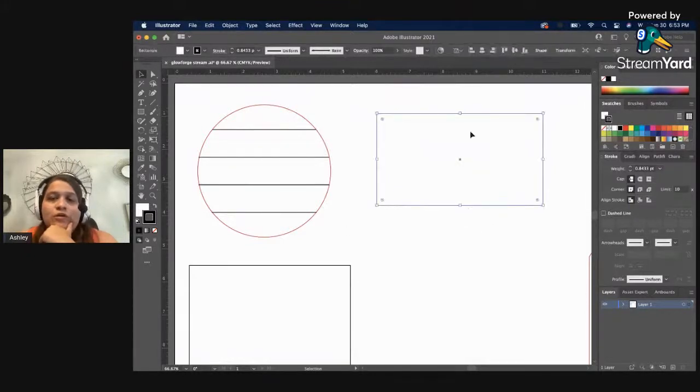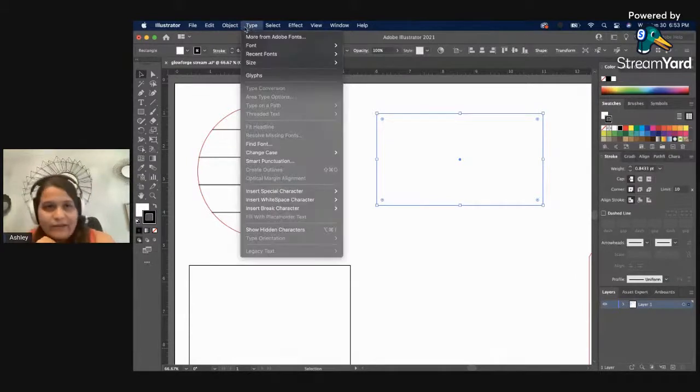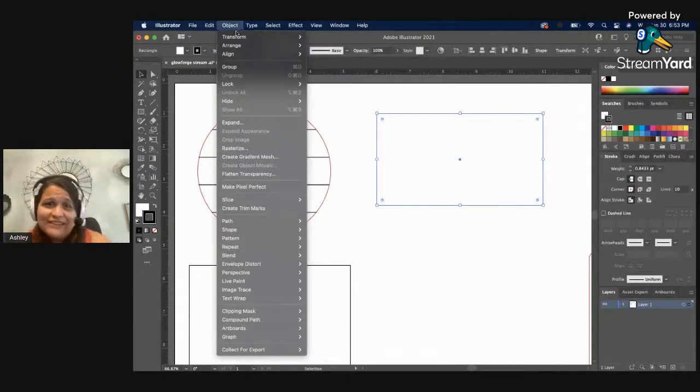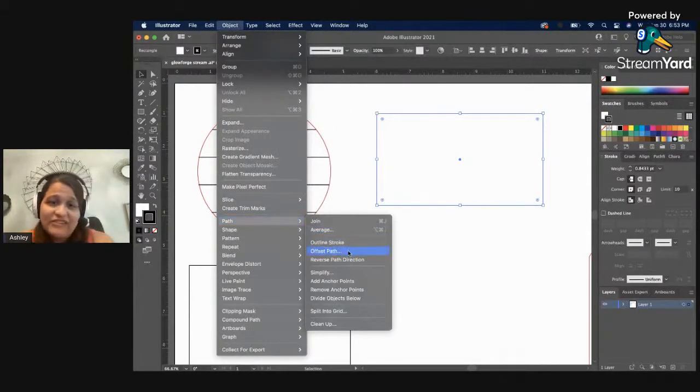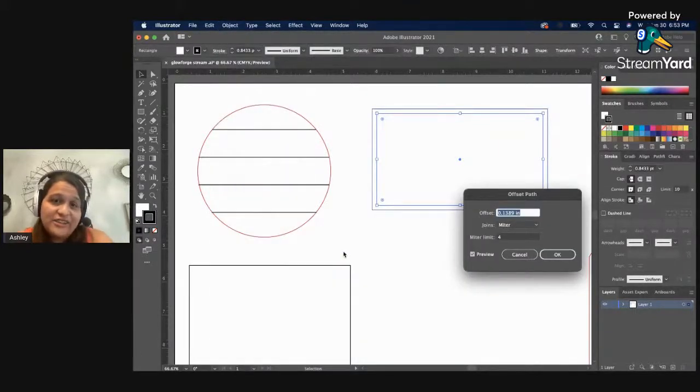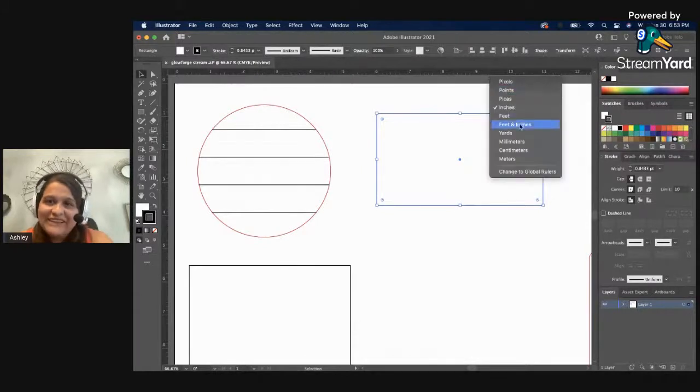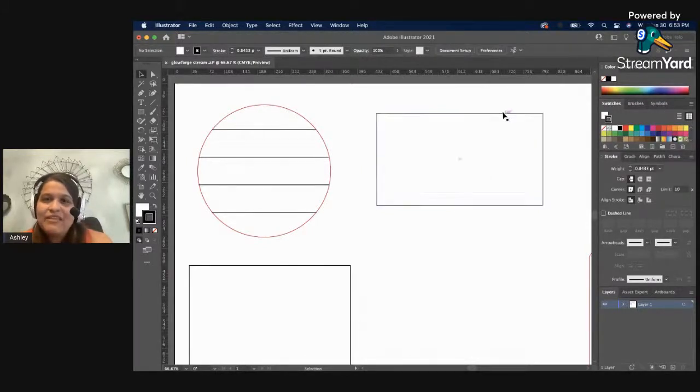Okay, so we got this frame, and then I'm gonna just do the same thing. Designing Glowforge files isn't super exciting, I guess, because it's kind of just the same operations in repeated steps, right? So we're gonna do another offset path. I'm gonna click on this path, but first I'm gonna hide the fill behind it, and I'm gonna make this red because that's what I want to cut.